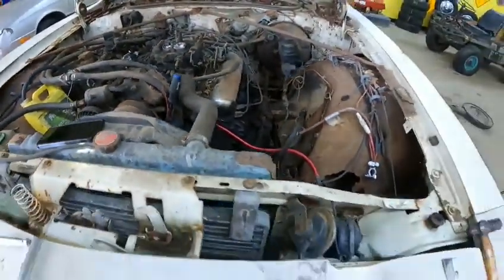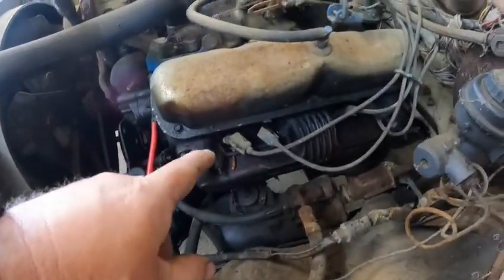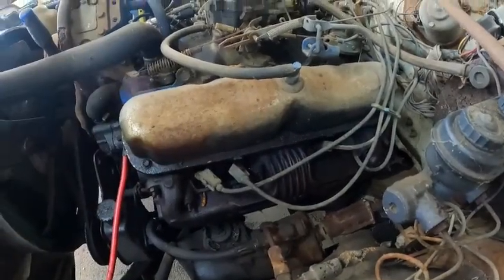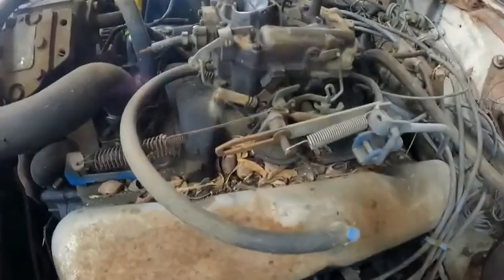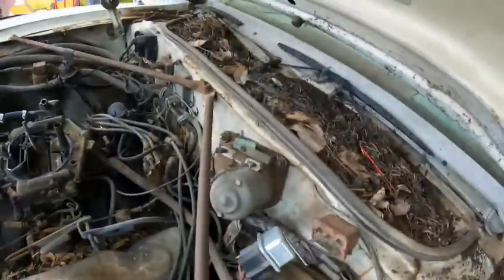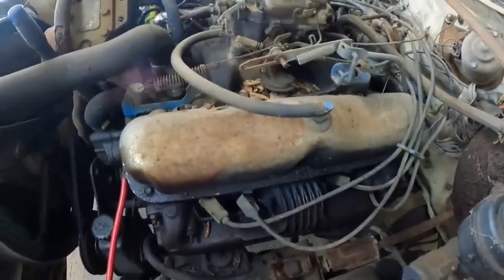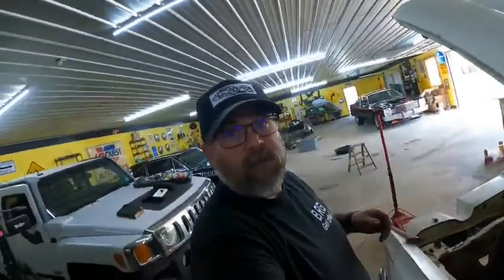And then we'll go ahead, I've been soaking these manifolds all day in PB Blaster. So hopefully we'll be able to just pop these off and we'll get the new stacks put up. I got my granddaughter over here. She's cleaning all the walnuts and leaves and dead mice and Lord knows what else is in there out. So when we go to pull these off, we don't have to worry about stuff going down in the intake ports or the exhaust ports. So hang tight, we're nailing it a piece at a time here.